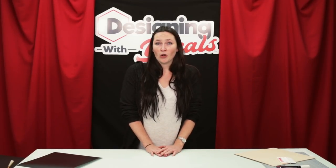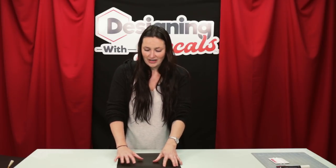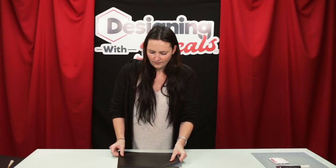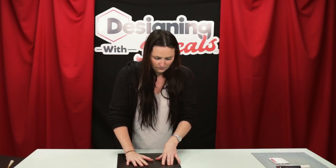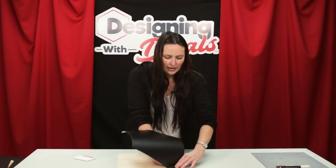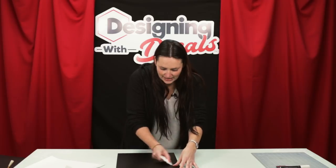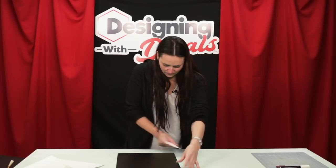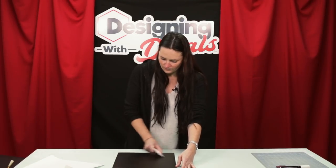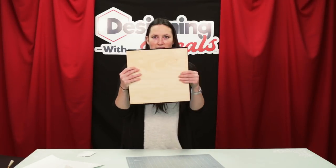While I have my Easy PSV Removable in my vinyl cutter, I'm going to go ahead and apply this Easy PSV Chalkboard to my board. I have it cut just a little bit larger than the board. I'm going to peel back a little corner to get it started and tack that down. Now we can take the liner off and we know it's in a good spot, then squeegee it down. Then I'll trim off the extra piece hanging over the board.